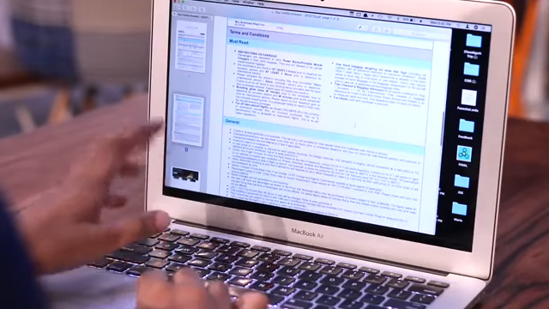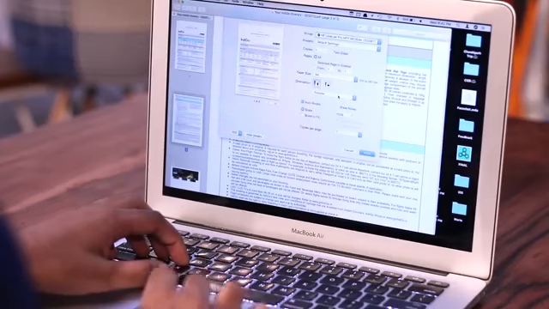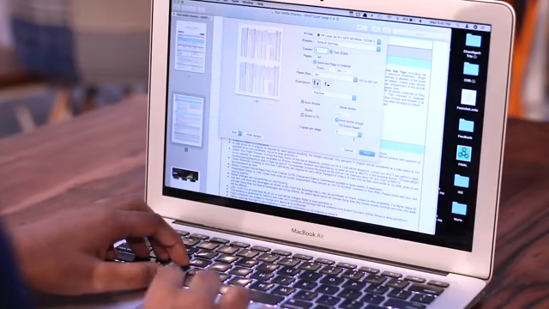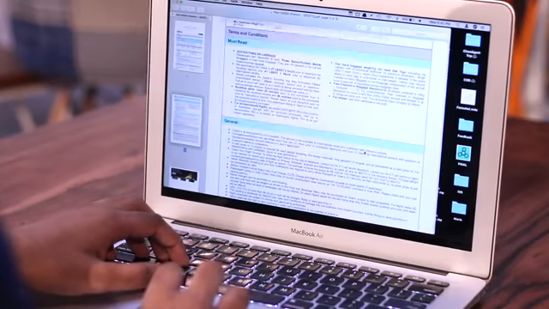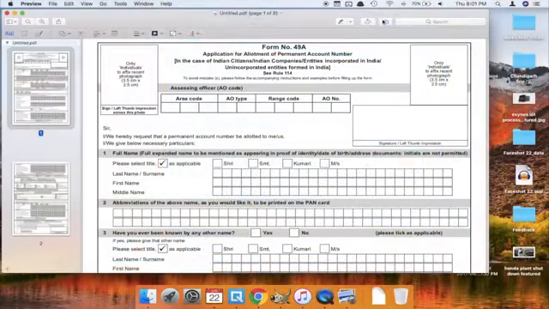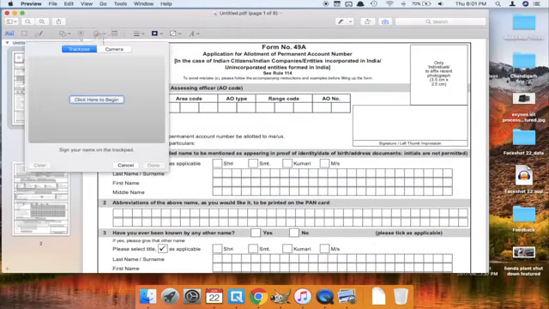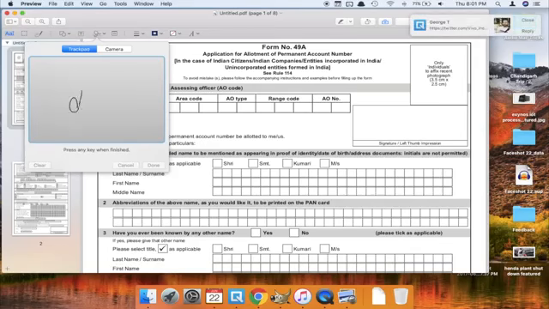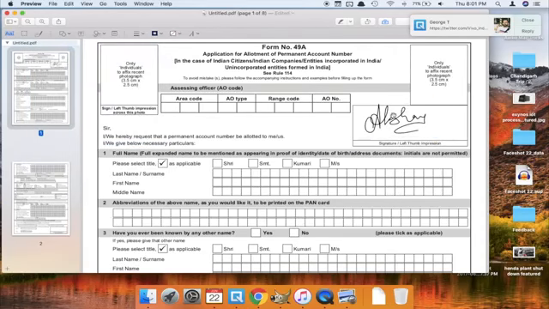So you just got a PDF you need to sign. Don't head over to the printer yet. You can easily sign PDFs and forms directly on your Mac. Just open the file in Preview, click on the markup button, and then on the signature button. Here, you can add a digital signature by simply signing your name on the trackpad. You can then use this signature in any documents or forms that you may need to. Easy, right?